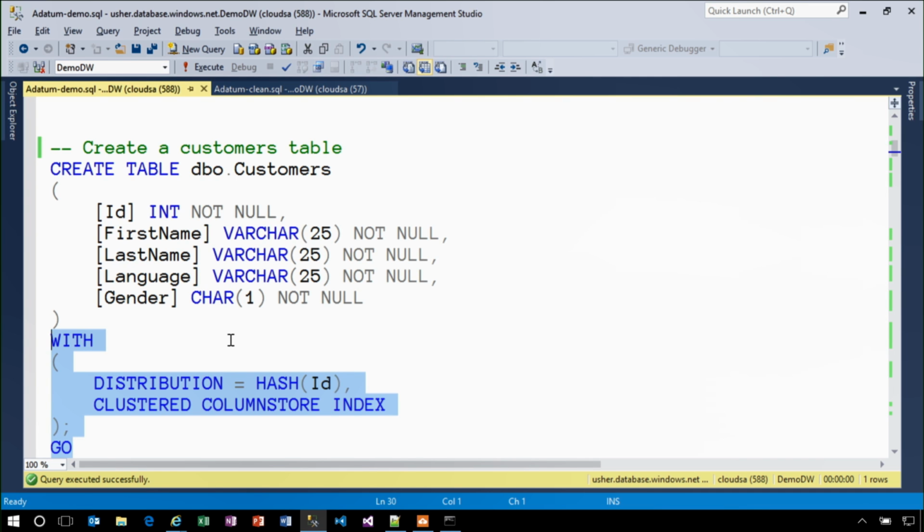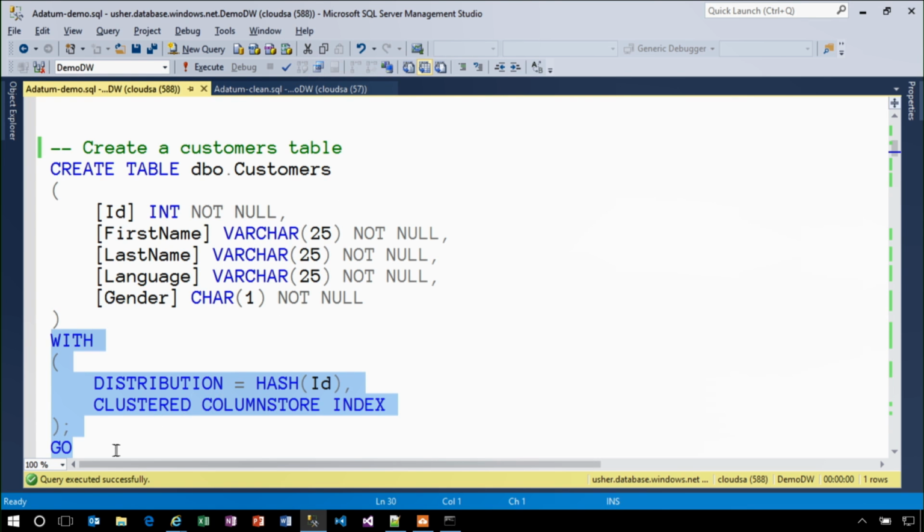There's a lot of technical talks that have been pushed out from Microsoft into our online resources. You can go learn about table distributions. I'm going to gloss over it here. And then we're going to use clustered columnstore indexing, which is a new indexing methodology that was introduced in SQL Server 2014, which is essentially storing data in columnar format instead of row format, optimized for data warehousing scenarios.